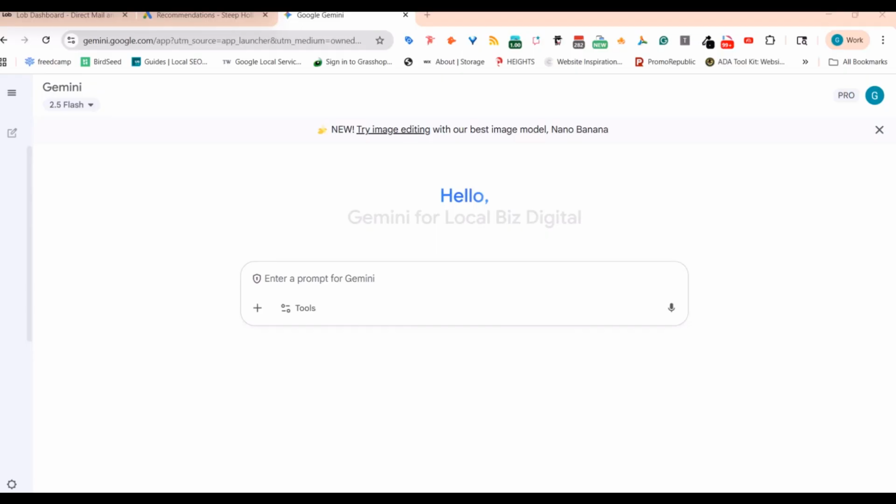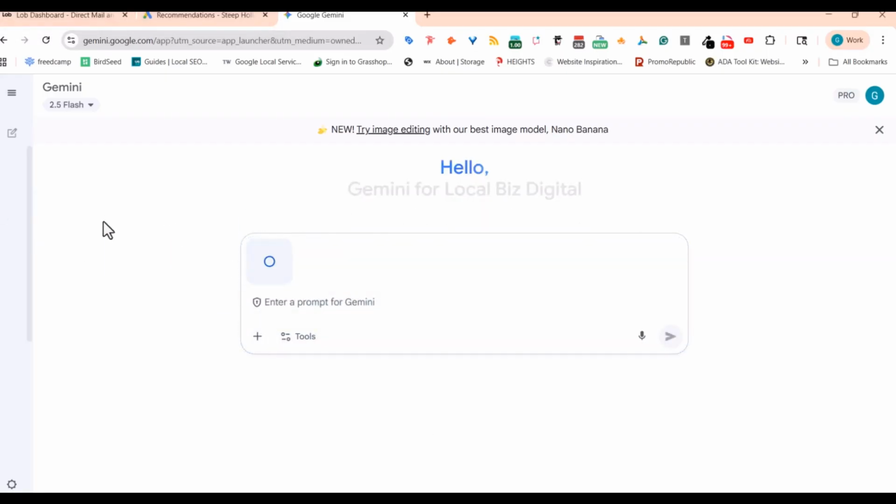You give it your logo, you tell it what special you want, and then you tell it to give you a few variations, and you tell it what platform you're going to use it for. Just as an example, I'm going to load up a logo, and then we're going to drop some stock footage in here. There we go. Then we're just going to ask it straight up.